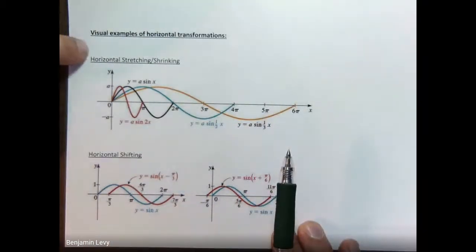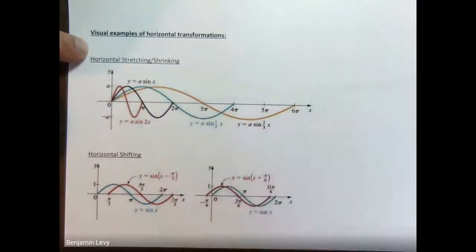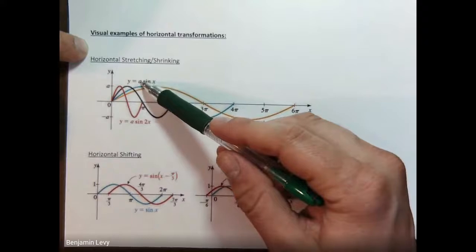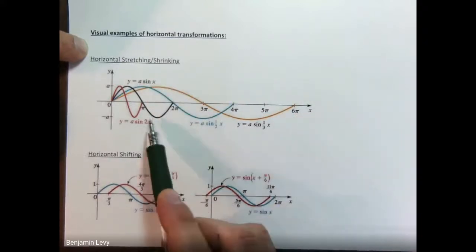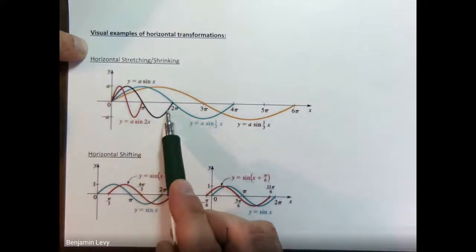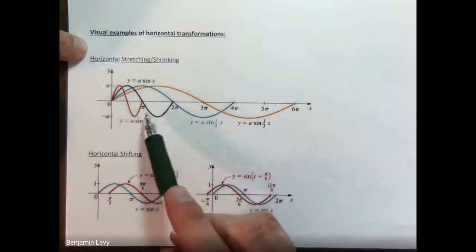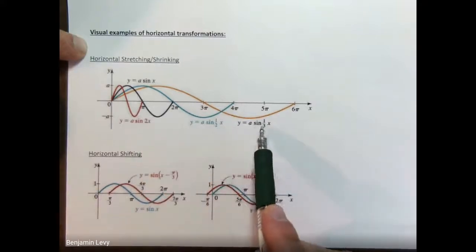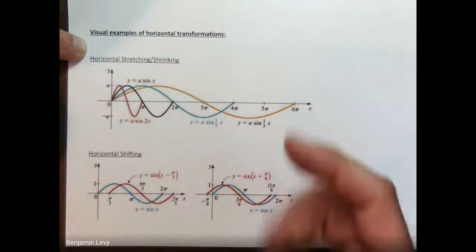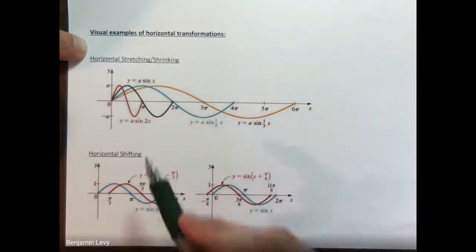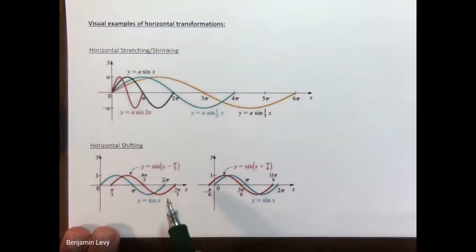So notice that in the first graph, this black one in the middle here is normal sine. And you can see that as we change the thing multiplying the x in this, if you multiply by a number bigger than 1, the black line shifted in, right? Became the red line. If we multiply by a number less than 1, like 1/2 or 1/3, it takes that black line and stretches it horizontally that way. So that's showing horizontal stretch. This one's showing horizontal shrink. And then the one at the bottom is showing horizontal shifting.